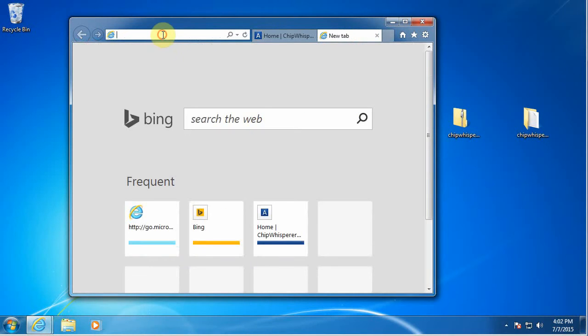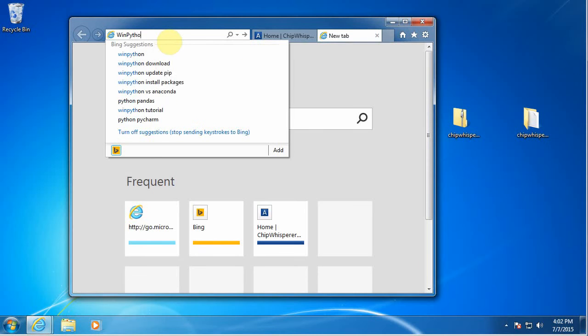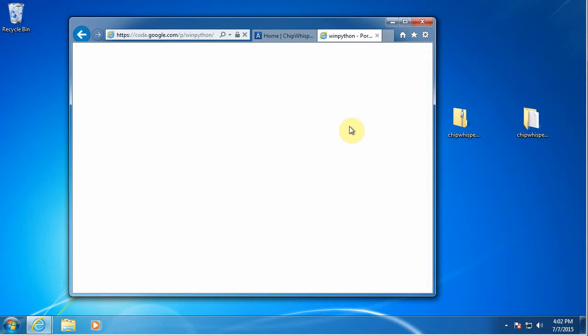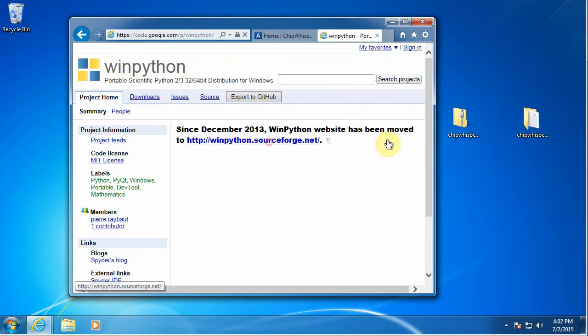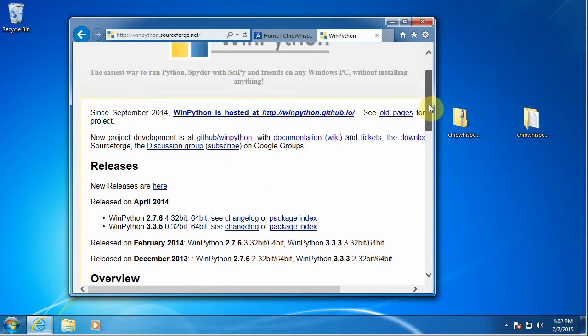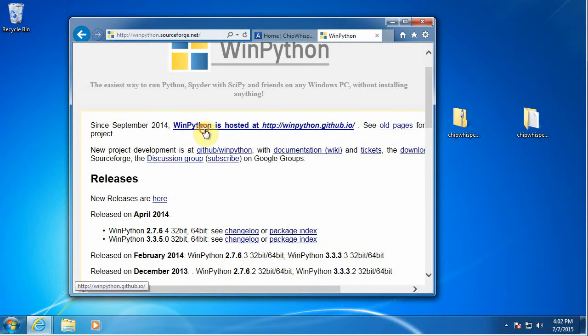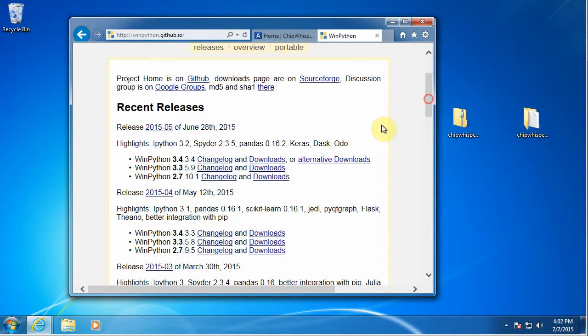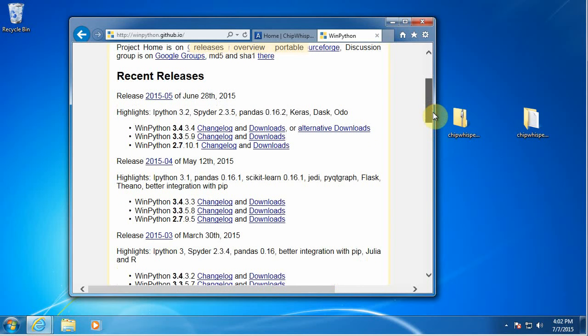The first thing we need is what's known as a Python distribution. I'm going to use WinPython, and here we go. Follow the link. This includes Python, which is what ChipWhisperer relies on, but more importantly, it gives you a useful tool if you want to do more advanced analysis. We just keep following the links. Okay, there we go. That's why there's no all-in-one installer for ChipWhisperer, because you may need these additional tools.